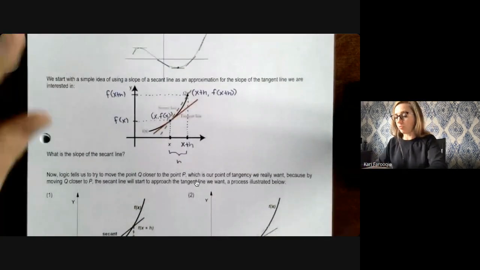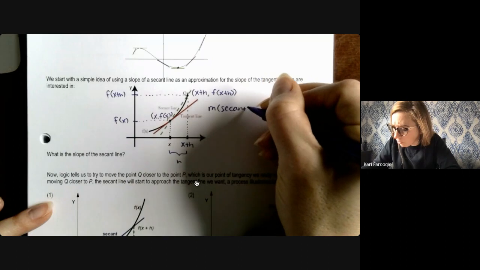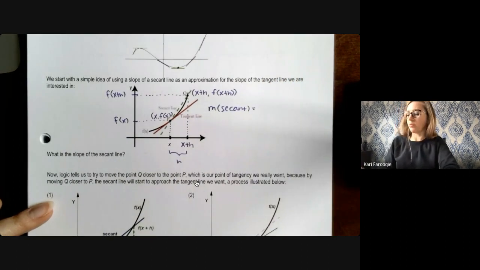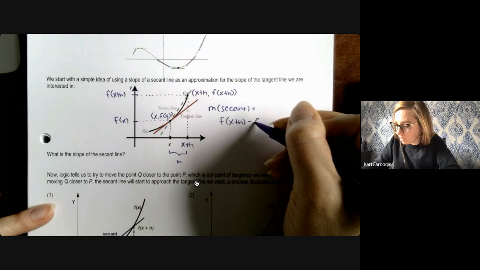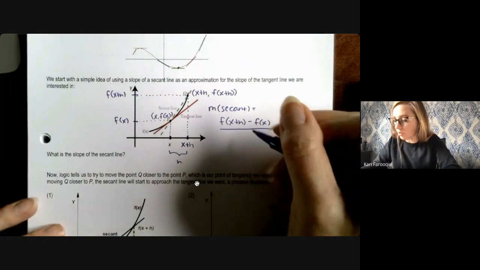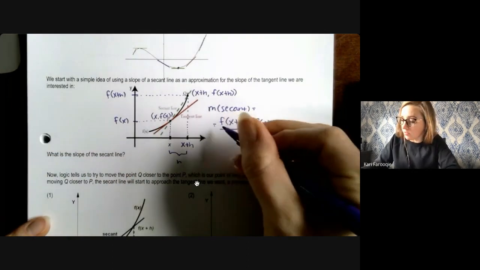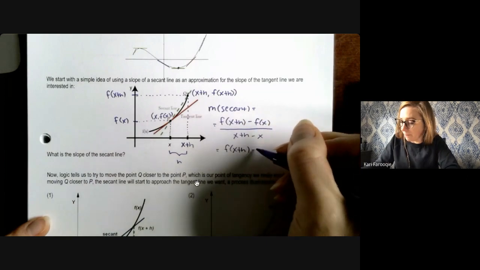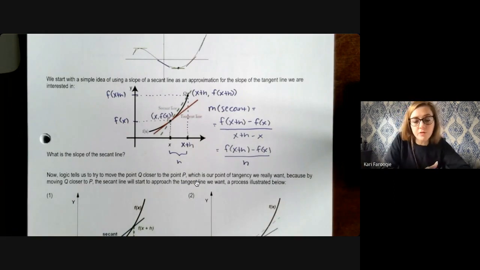So maybe I'll write this over here in our blank space. We can say that the slope of the secant line, and usually we talk about slope, remember, as that variable m, is the change in y over the change in x. So this is going to be f of x plus h minus f of x. That's the difference in the y values, just looking at these y coordinates. And then for the x coordinates, we'll take x plus h minus x. And when I simplify these, I end up getting f of x plus h minus f of x divided by h. Now, if this looks familiar to you, it should, because it's pretty much exactly what you did with the difference quotient in the last couple of sections.